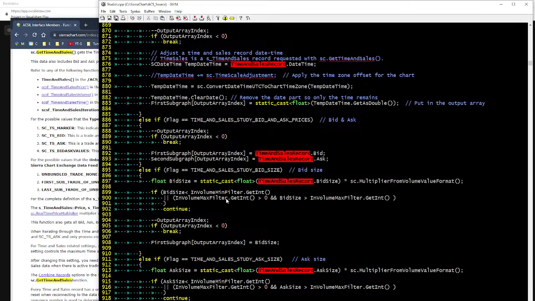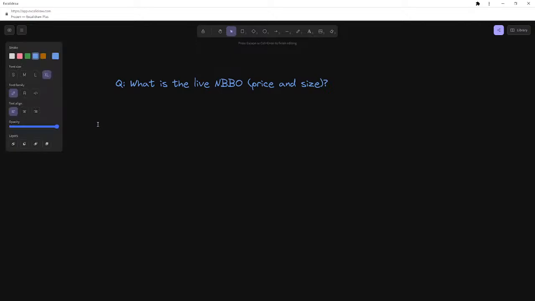So basically, going back to our thing, one option is using get time and sales, and then for each of those time and sales records, you have bid, which is the price or bid price. You have ask price.